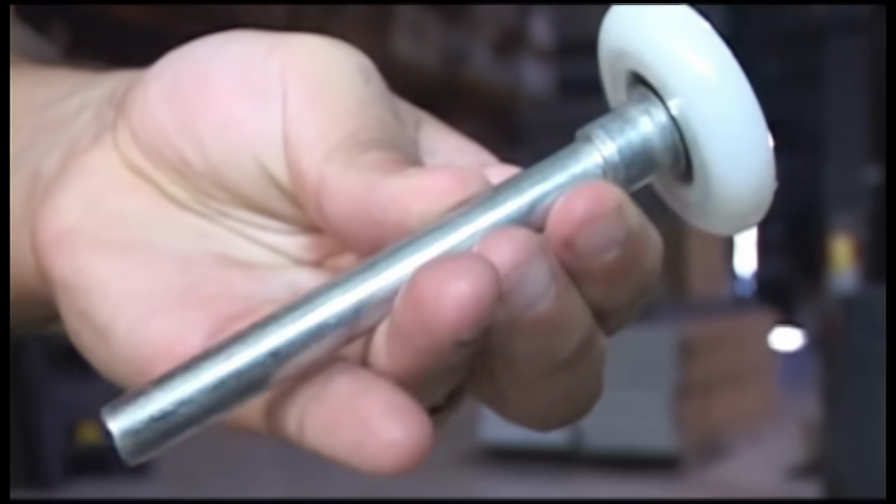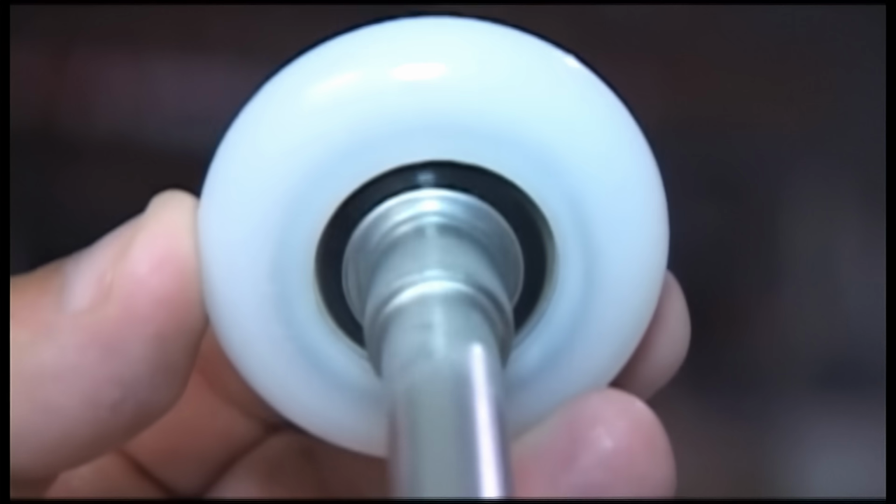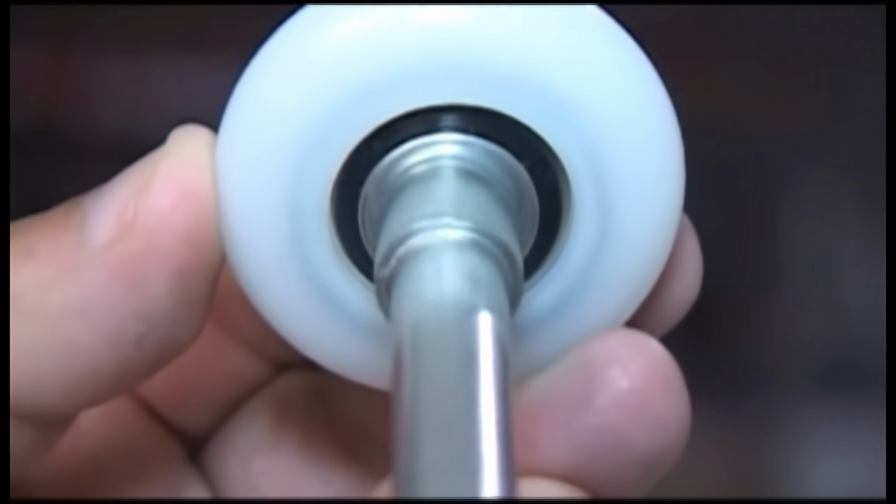Precision Door uses seal bearing rollers, so there's nothing to grease. The ball bearings are not exposed. Therefore, they require no maintenance.